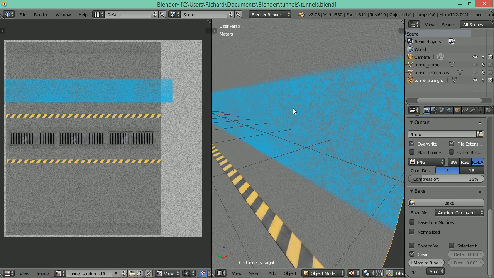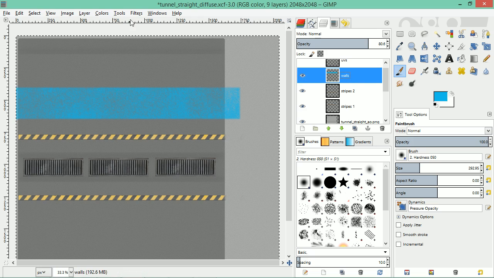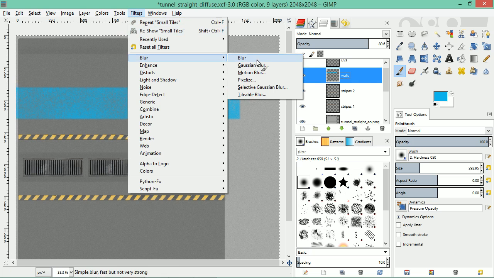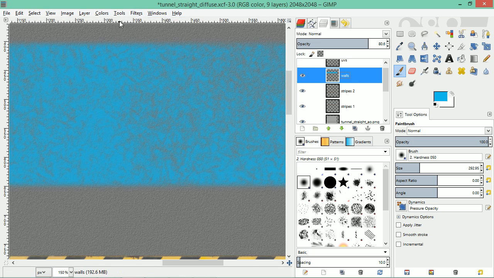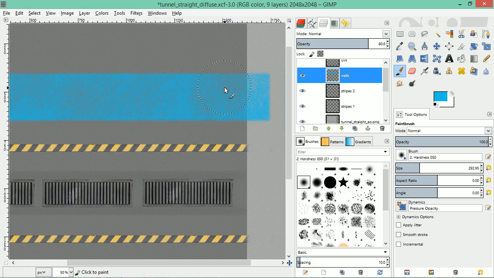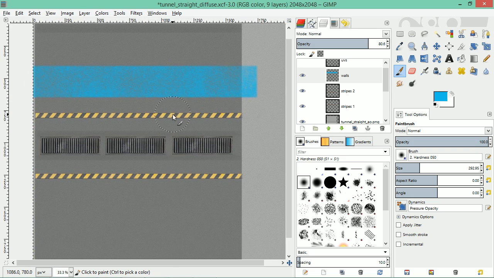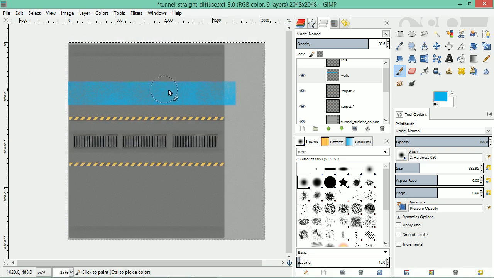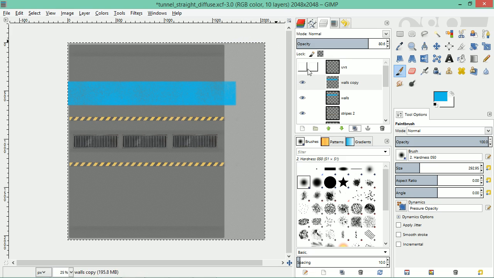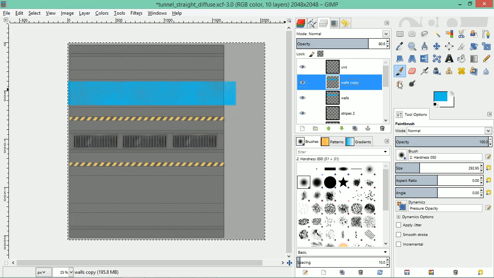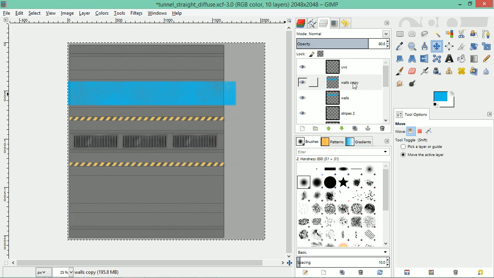It doesn't look that terrible, but what I'm going to do is actually blur that layer. So just do filters, blur, blur. You might want to do that a couple of times. Okay, so you've got something that's a little smoother, and you can play around with this until you've had enough. So that looks pretty good. Let's quickly duplicate that and copy it onto the other. Copy it down. So let's bring up the UVs, walls, copy, move tool. Okay, and then we'll just drag that down.